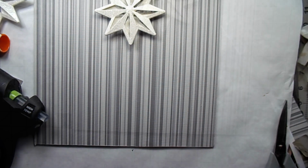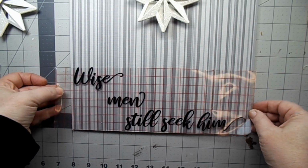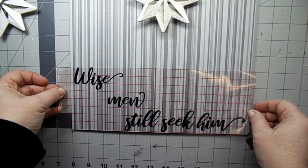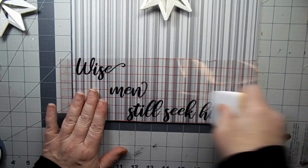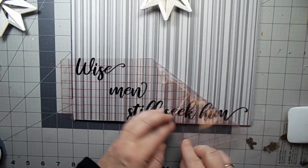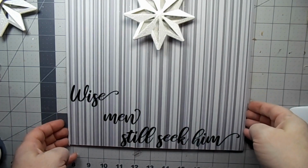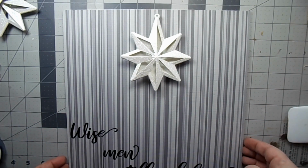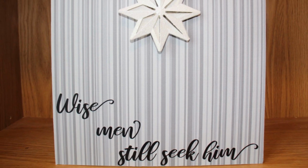And now you could use any sort of stickers that you have. I did use my Cricut again and have Wise Men Still Seek Him. I thought that was fitting. I mean, it shouldn't just be those 3 wise men, right? Oh, I just love this. It's so simple, but it's beautiful and so true to this day.